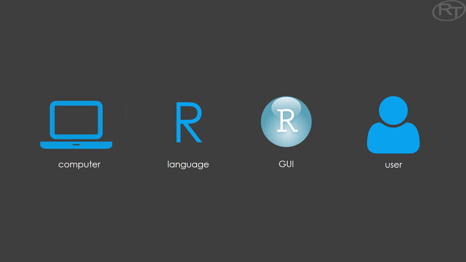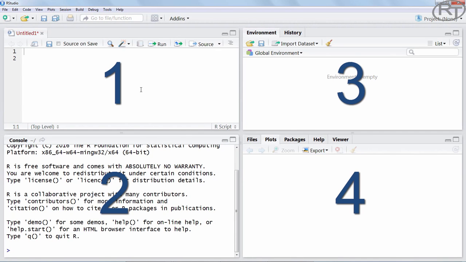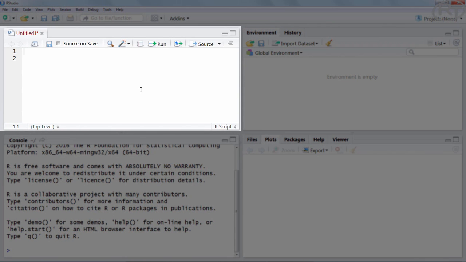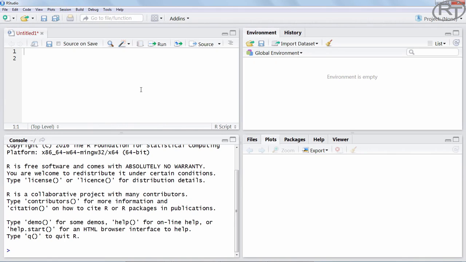Alright, so now that you know that this interface is not R itself but the graphical user interface, we can take a look at those 4 windows in RStudio. Of course, there is a system behind those windows. It might look a bit confusing when you have those different fields, but don't worry, it's actually quite simple to understand what those are about. Basically, we have the upper left window, which is the script section. This is where you do the coding. Since 2015, you have a code checker also integrated here.